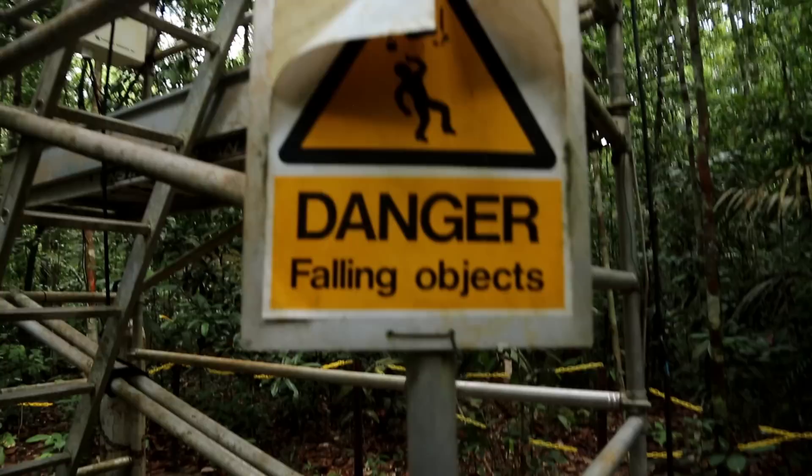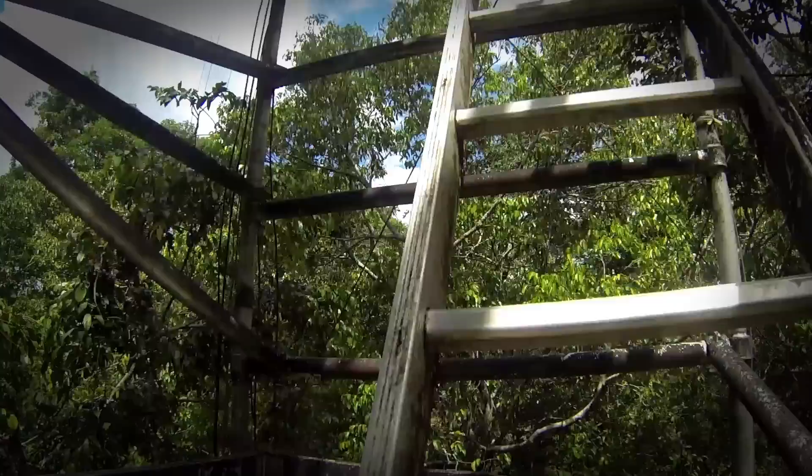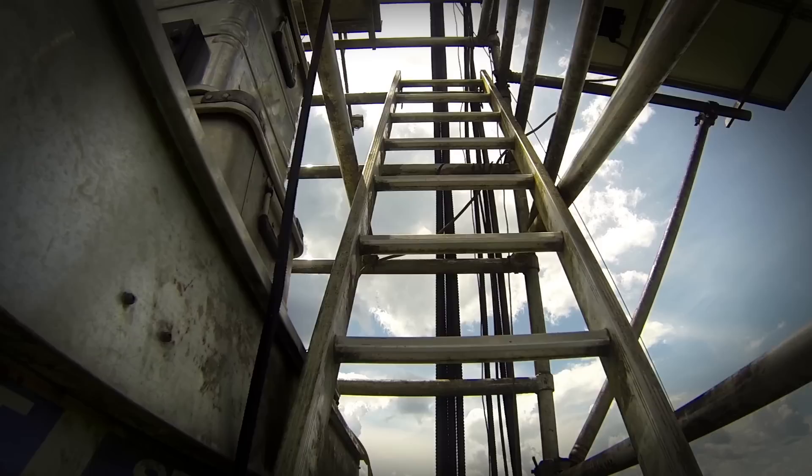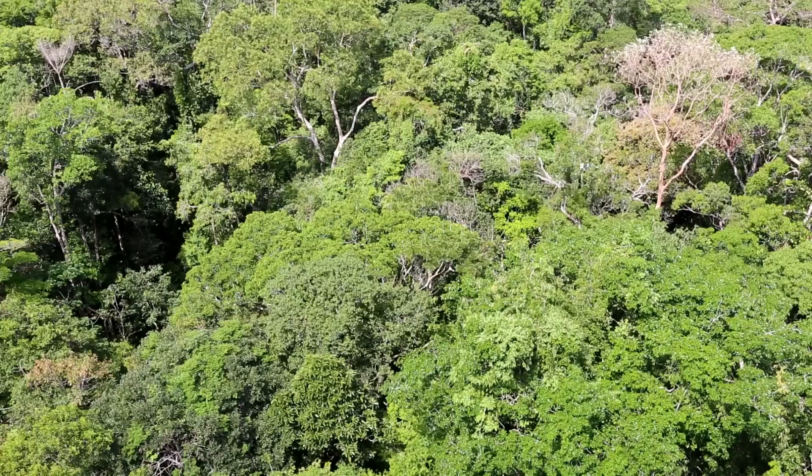We're ascending here the KK34 tower. As you can see, we're in the middle of the forest. The scientific question we were originally interested in when we put together an experiment here in 2008 was: what's the connection between the emissions from the forest and the connections of those particles to rainfall? What we discovered is that those emissions from the forest are really controlling the atmospheric particle size distribution and ultimately rainfall and climate.